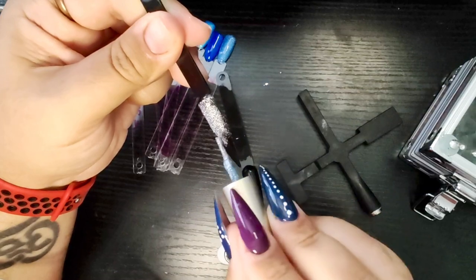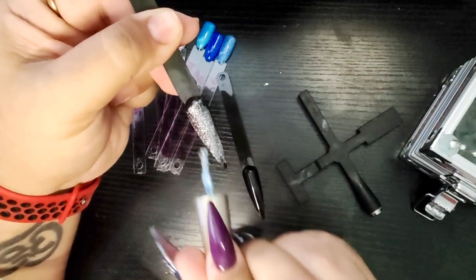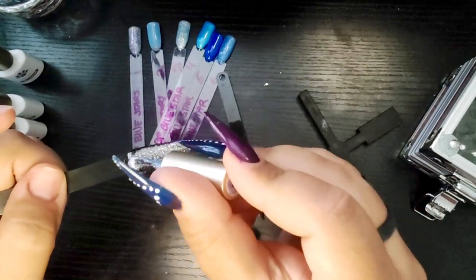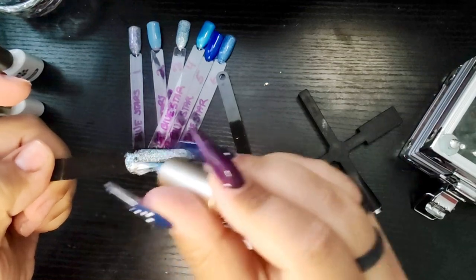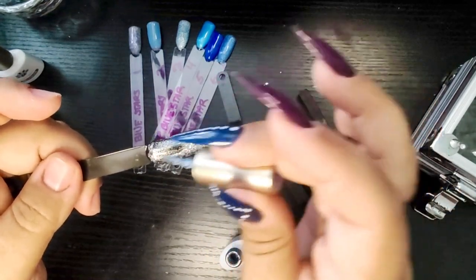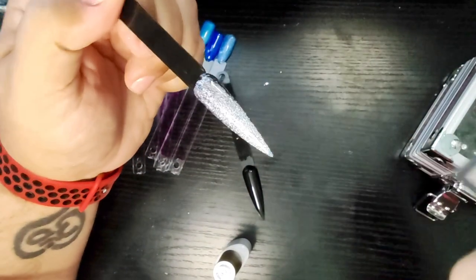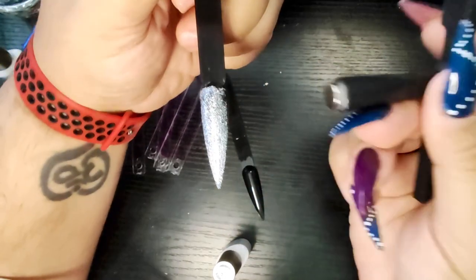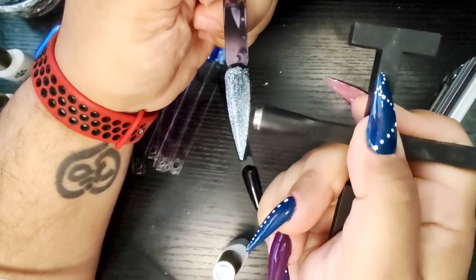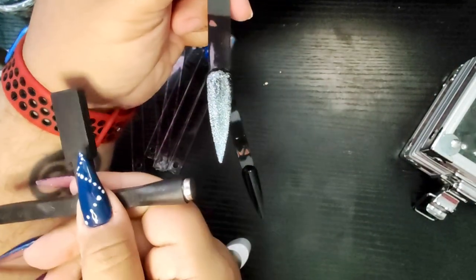You can really see the shifting in the polish. So now that I'm swatching this on the black, there is just the tiniest little tinge of blue. Like, the tiniest little whisper of blue. I wanted to use the stiletto ones because it offers more surface area, more space to mess around with. So I'm going to take my little circle one and go along the sides just to push the glitter towards the middle. Okay? I'm going to try not to move it too much so y'all can just see what's going on.